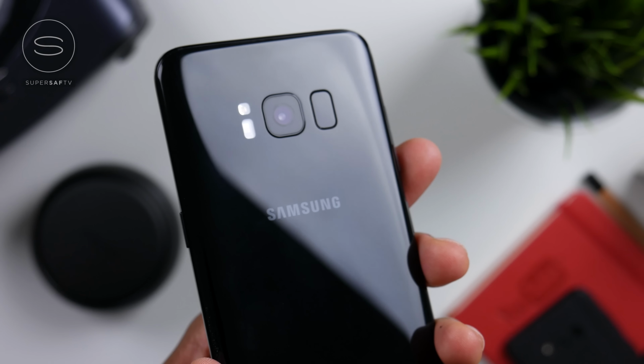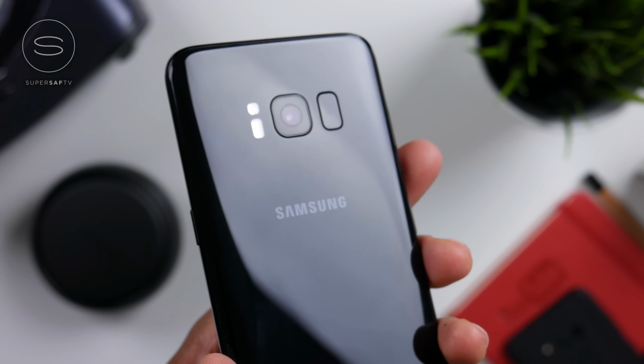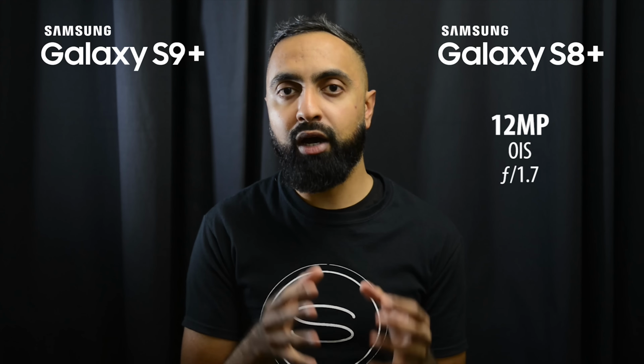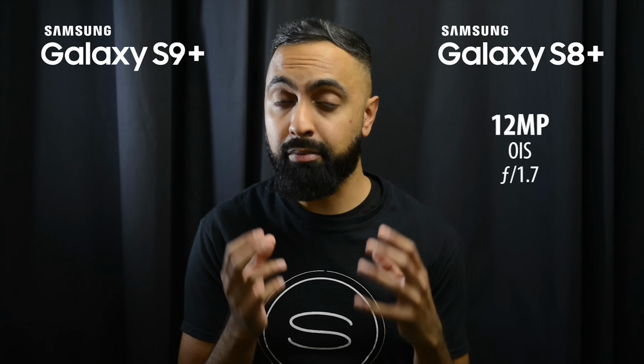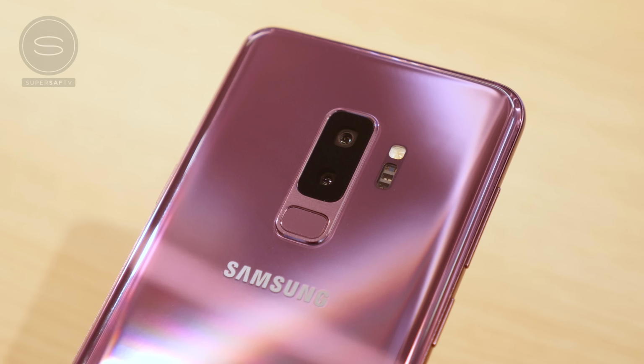With the S8 Plus, you've got a single 12-megapixel camera which has dual pixel autofocus, optical image stabilization, and an f1.7 aperture. Now this was actually a really good camera and did perform really well last year. With the S9 Plus, we have some major improvements. Firstly, we've got dual 12-megapixel cameras, both optically stabilized.